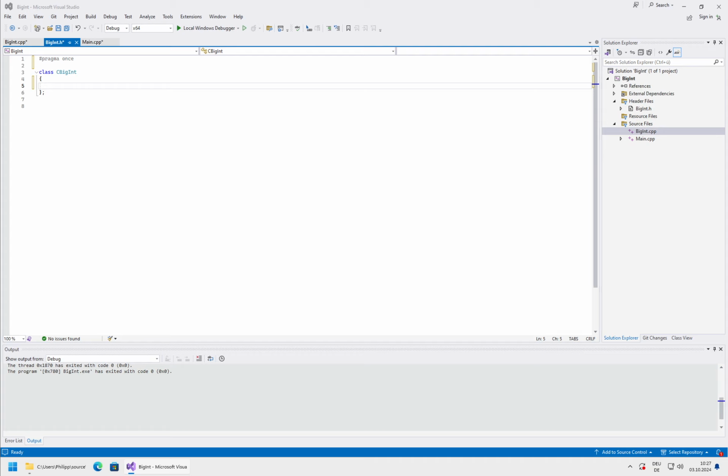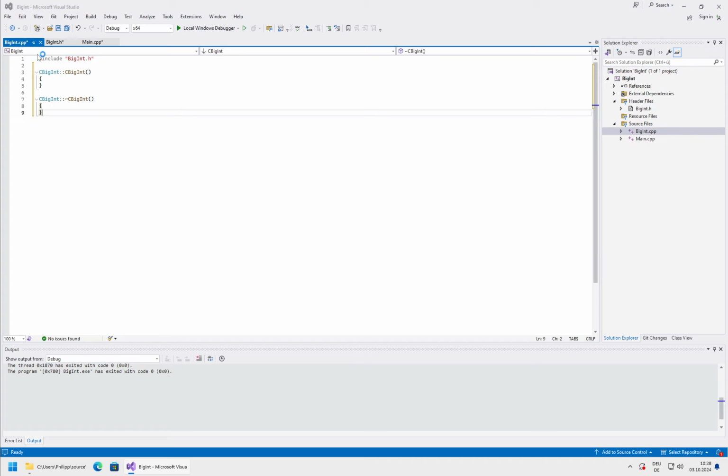So for starters, we of course will need some constructor and a destructor. And as you know, in C++ it is customary to split your implementation into two files.